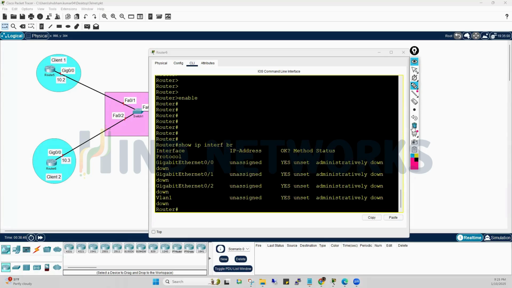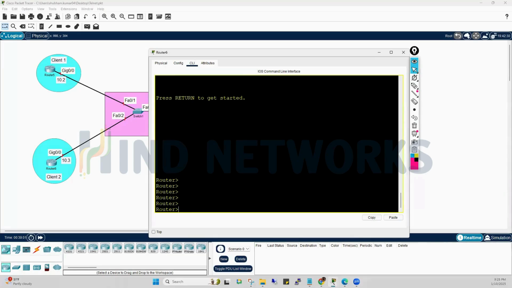Getting my point? So basically in networking, when you are going to work on the CLI, most of the time you do not need to run the complete command. Clear? So that is the first thing. For example, here I write exit, and right now we are in which mode, guys? User mode. And I want to go into the privilege mode. What is the command I told you? Enable. So either you can write the complete enable and press enter, fine, that is the first way. Or if you do not want to write the complete enable, you just write EN. That's all. You move into the privilege mode.